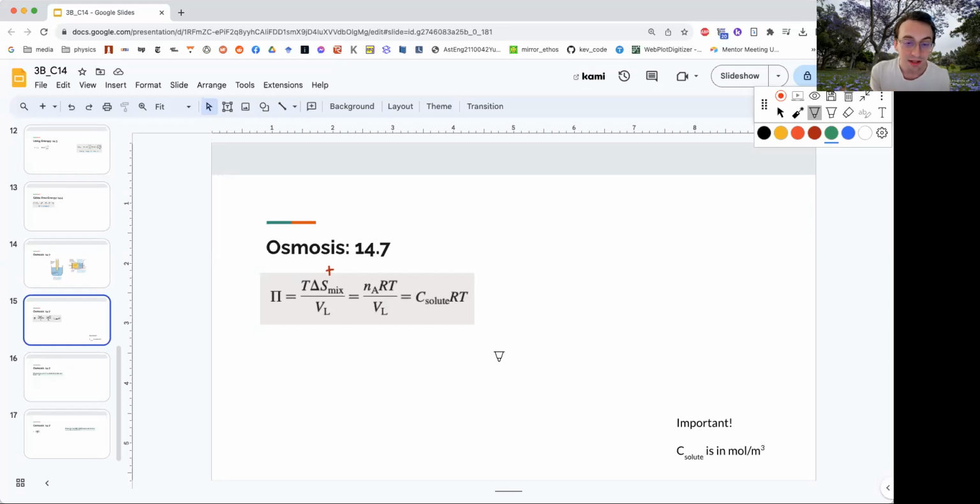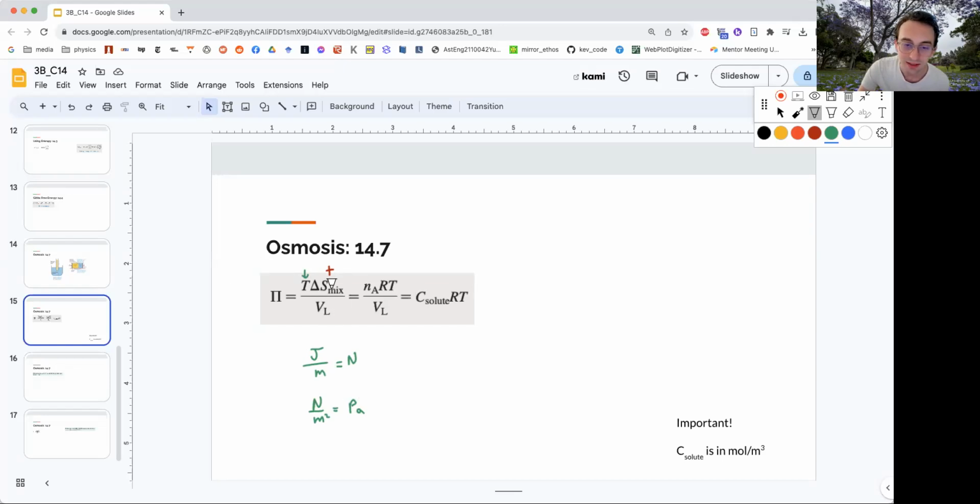But entropy has units of energy per temperature, so we have to think about the dimensions in order to get a pressure. First we multiply by T here, and that gives us a unit in the numerator of just energy. And then when we divide by volume, so energy, joules, divided by cubic meters, this gives you a Newton per square meter, which is a Pascal. So if we just did that all in one step and did energy over volume, we would get right to a pressure. So this does have the right units.